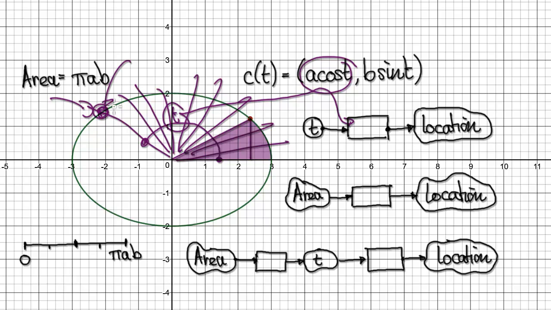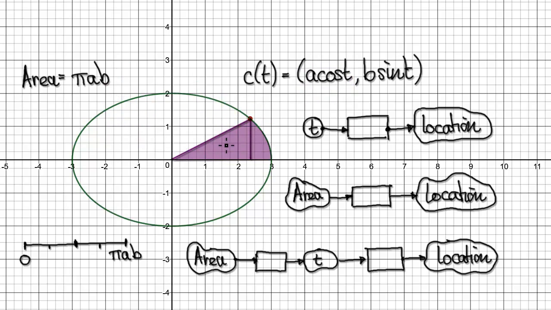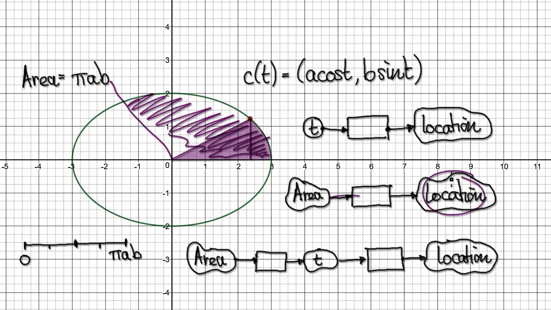location of this particle. So in this video, we're going to input an area. We are going to input an area, and it will spit out a location for us. It will spit out the x coordinate and the y coordinate of this point. So suppose it's over here. So we would input this whole area here, and then it will spit out this x location and the y location of this particle right here.